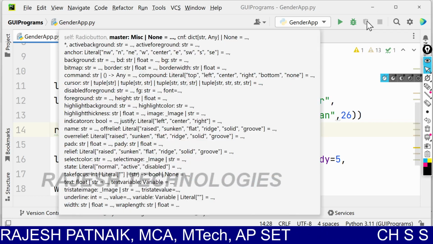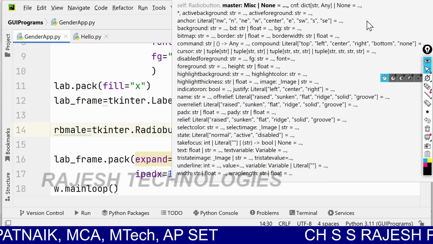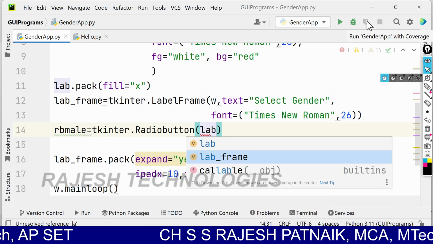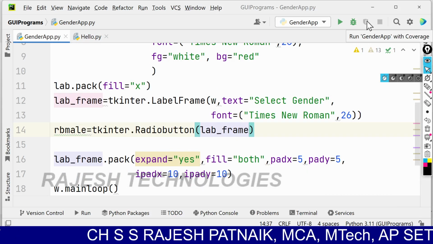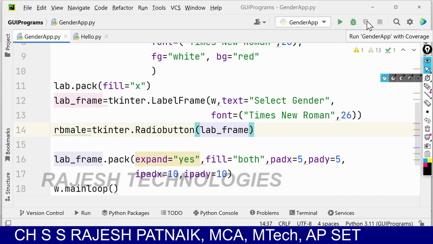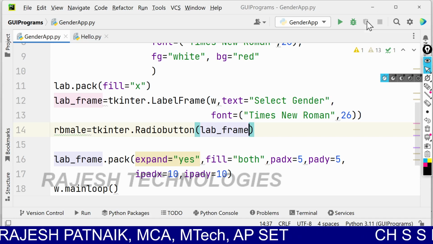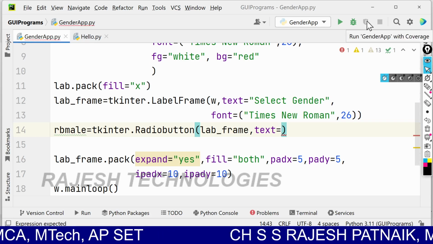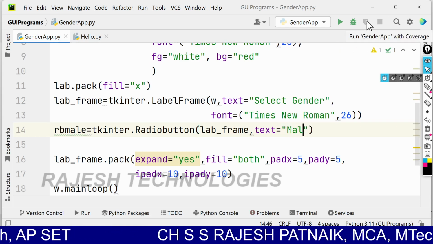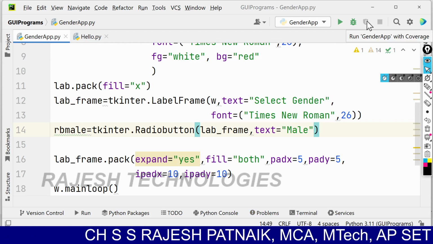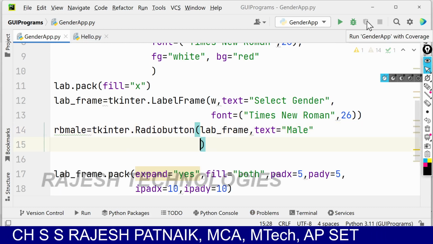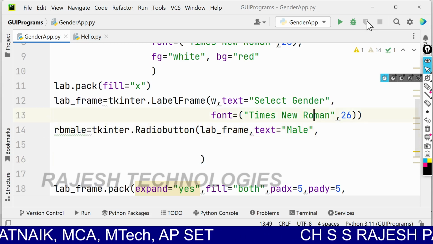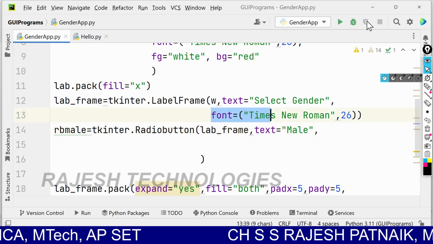It will be displayed in the label_frame. The text to display is male, and the font you can provide, comma font, the same thing, Times New Roman 26.